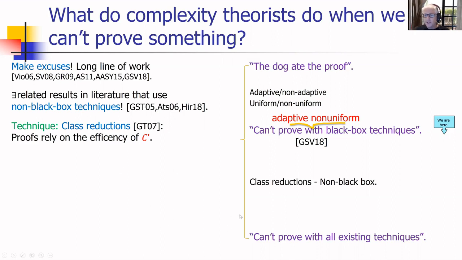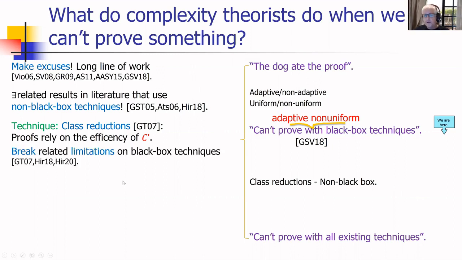So now in the literature, we have techniques which are non-black box. These class reductions are non-black box. And we don't have excuses why we can't prove Yao's XOR lemma, why we can't solve these two open problems, because maybe we can solve them with non-black box techniques. Moreover, these new class reductions are known to break black box limitations in related setups, right? So there are examples in the literature where class reductions are able to break black box limitations. So this is the situation before this work.